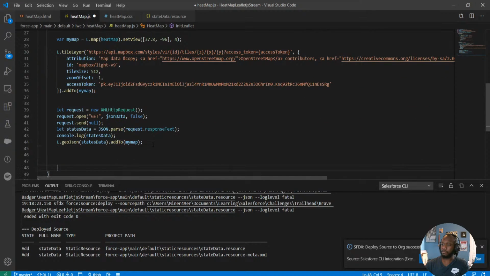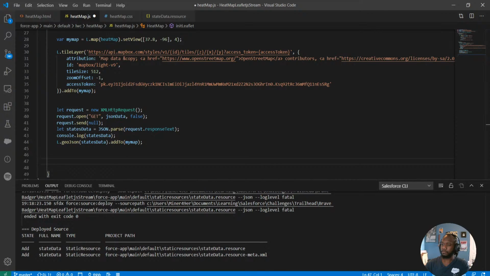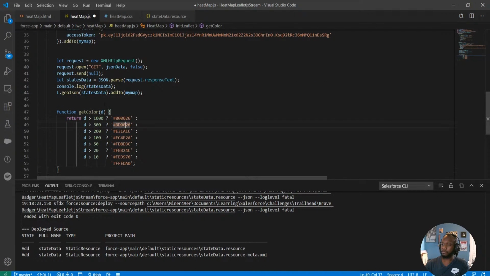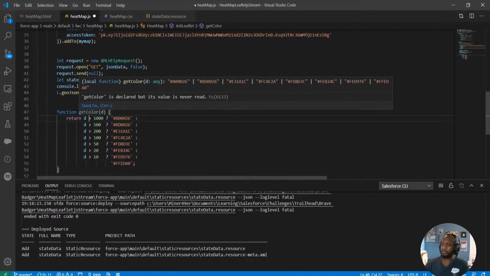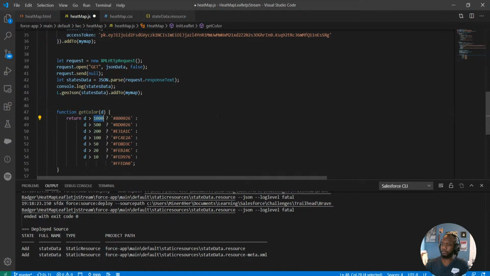So let's open up some space here because it wants us to add in a function to get colors based on the density, and we'll go over what all of that means. I'm looking through the tutorial to see, because do we mess with the density just yet? It's looping over everything. Okay, yeah, we'll get there. There we go.